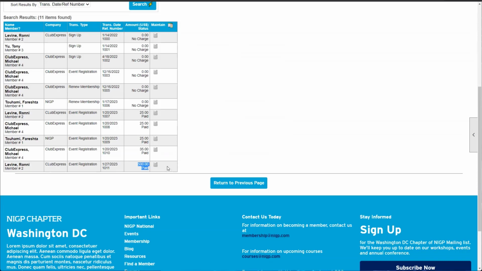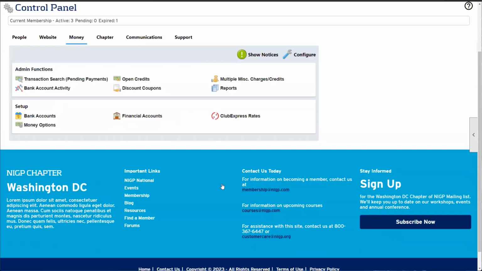There was an actual icon here. It was the reports icon that would just let you print an invoice for it if you wanted to get a PDF invoice and email it to them. I'll pull that up here in a few minutes so that I can undo this transaction and pull out that report and show you what that invoice looks like. So that's our transaction search. It's pretty basic. It doesn't have a lot of controls in it. It's just simply a pretty simple search for transactions.